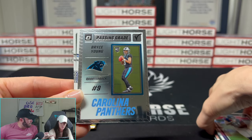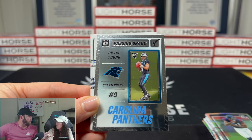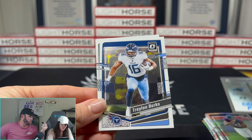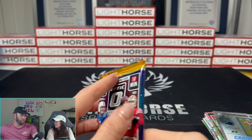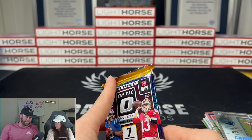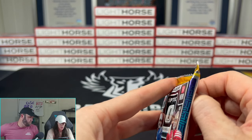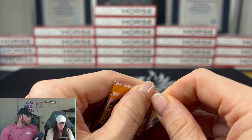He came into the game and actually didn't look that bad. Yes, they were getting crushed, they were getting blown out. And he came in and actually looked pretty good. Granted, it's garbage time, so I don't know if they're even playing hard. It's tough when someone comes in garbage time and does well, because you wonder if the defense is really trying. But he was able to complete the pass. He didn't have to jump over the offensive line to complete the pass, which is always a positive thing.